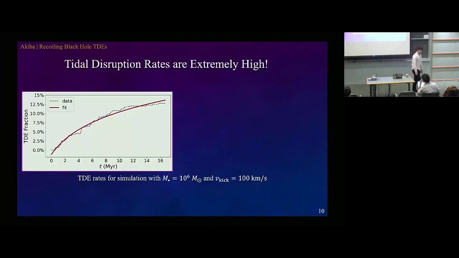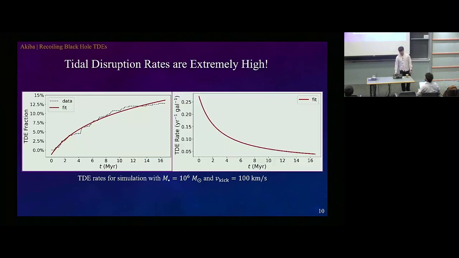Okay, so when we do this analysis and detect the tidal disruption events in our n-body simulation, we can plot how many stars in our disk are tidally disrupted over time. And when we do this analysis, we get something like this. Within 16 mega years or so, in this case, 15% of the disk is tidally disrupted. And I want to emphasize that you're not reading the y-axis incorrectly. So we predict extremely, extremely high tidal disruption event rates from our simulations. Up to an order of 0.1 per year per galaxy or so is what you get in this initial burst of tidal disruption events from forming this eccentric disk from a gravitational wave recoil kick.